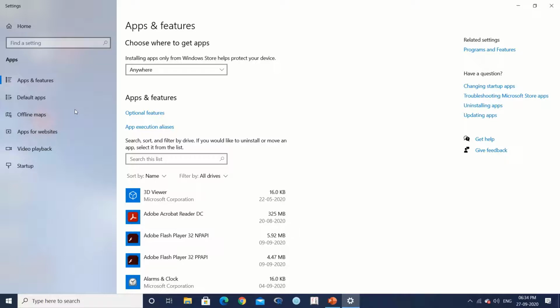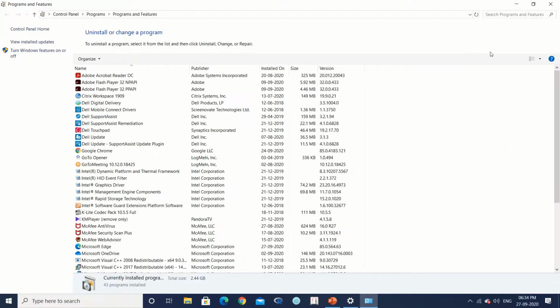But in the third method, by simply searching for a system settings called removing or adding programs, you can come to this layout. The rest of the procedure remains the same as what you've seen in the second method, so we will not be showing it. But what you can note over here is that through the second or the third method, you can go back to the first method. On the right hand side, you can see an option for related settings called programs and features, and by clicking on it, it takes you back to the control panel that we'd seen in the first method, where you again get a similar list of applications and programs, and by clicking on any of it, you can again get the option of uninstalling.